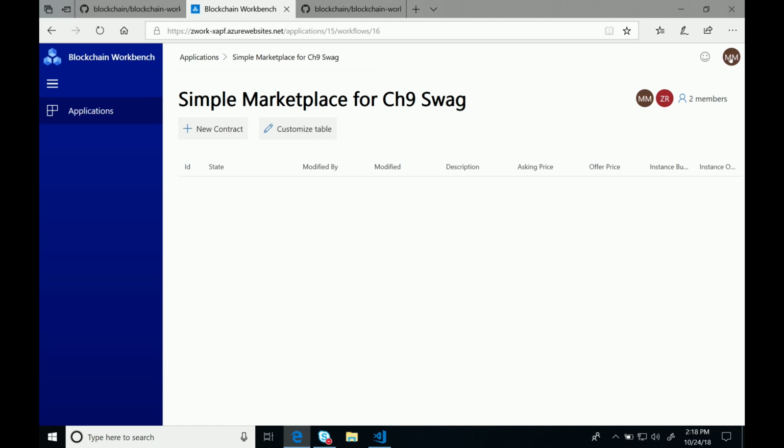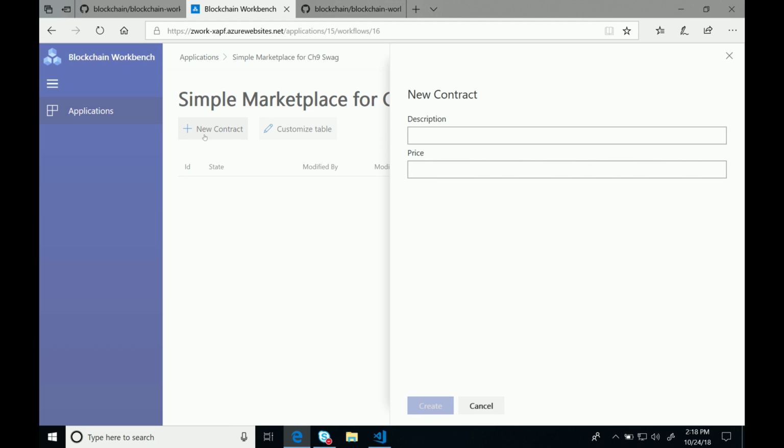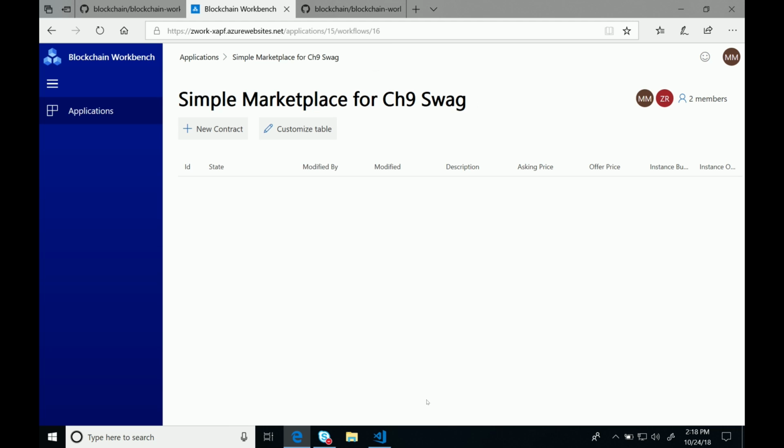And so if this all worked correctly, Z, oh, hey, look at this. You can see now that because I'm an owner, and we specified in the config that the owner can go ahead and create new contracts, this is showing up here. And so I'm going to go ahead and click new contract. I said I was going to sell an Xbox One, and suppose I'm going to sell that for $250. That's pretty expensive. We can negotiate later. There we go. Okay, great. So now it looks like that smart contract is being created, it's being pushed into the blockchain network, and a new contract should be there, and now the item is available.